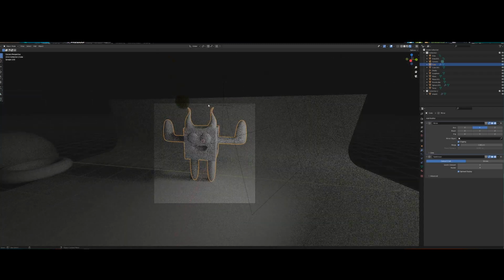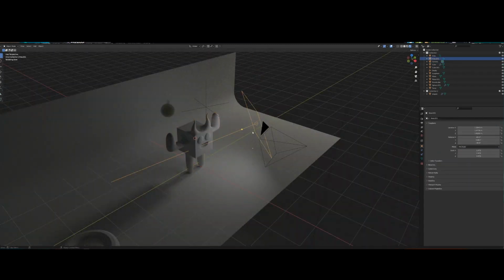But yeah, I was just going to set this up to texture it. One thing about rendering nice images is lighting is just insanely important. You could have the nicest model in the world, and if it's lit terribly, then a bad model is going to just look nicer in a render.